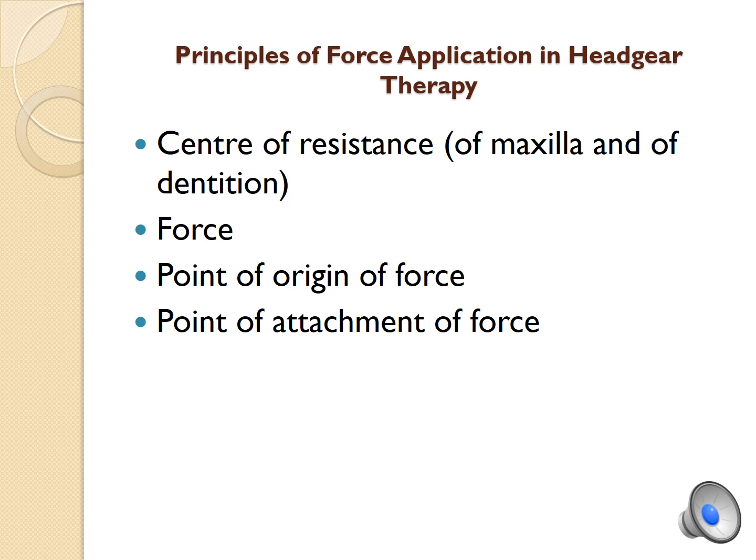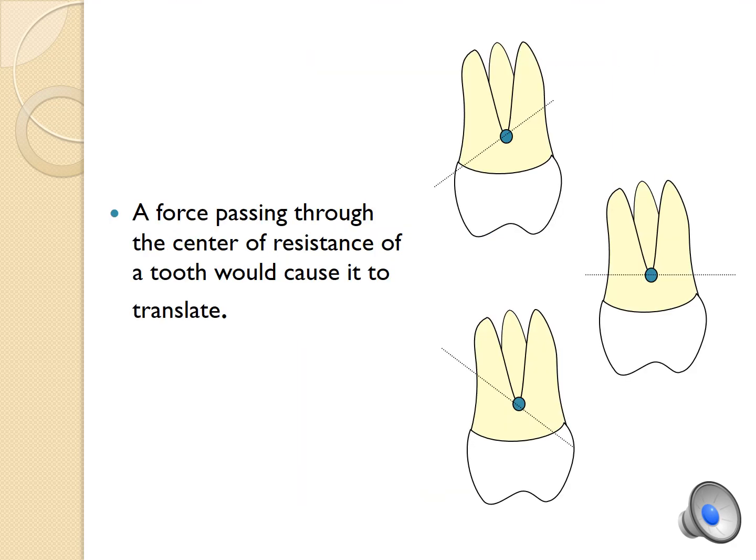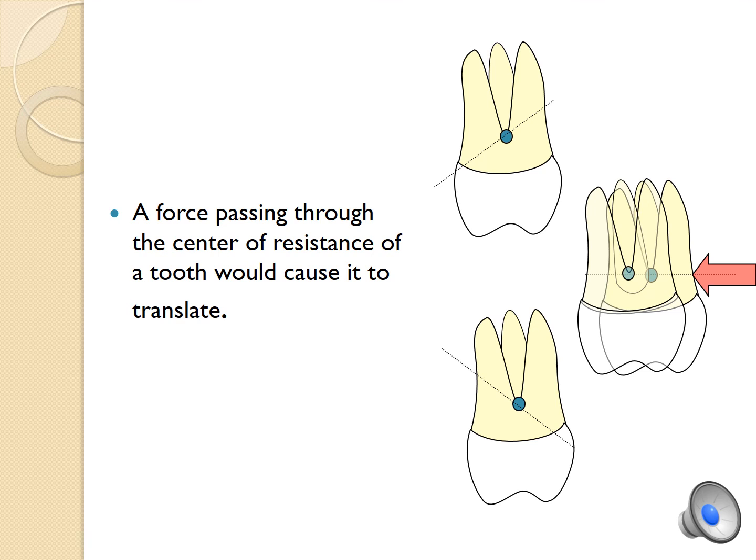Principle of force application in headgear therapy. Now I will explain one by one the center of resistance, the force, the point of origin of force, and the point of attachment of force. Center of resistance is the point through which the resultant of the forces acting upon a body will produce a translatory movement. A force passing through the center of resistance of a tooth will cause it to translate, or move. Once we have a force passing through the center of resistance, the tooth will move.